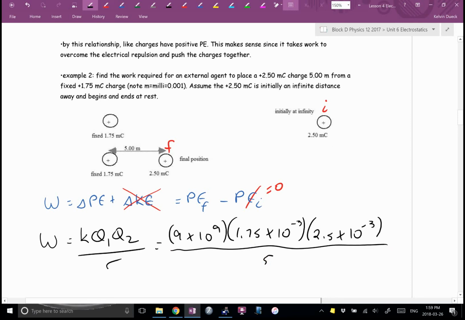And you can see, Lena, if you don't understand that we're defining infinity to be 0, this is a terrifying question because kids are always asking, well, what's this distance right here? I don't care. I started out with no energy. This is also why we defined gravity out to infinity to be 0 as well, to make the math easier. And because we have to have a reference somewhere. What do you get? How much work?